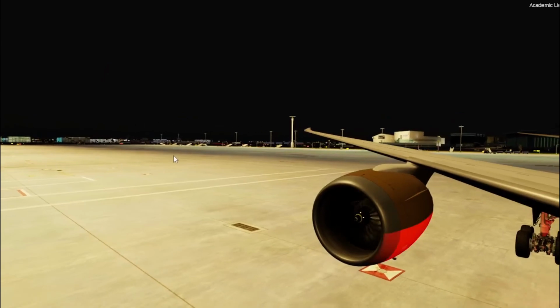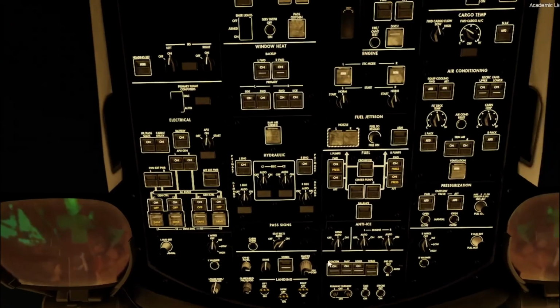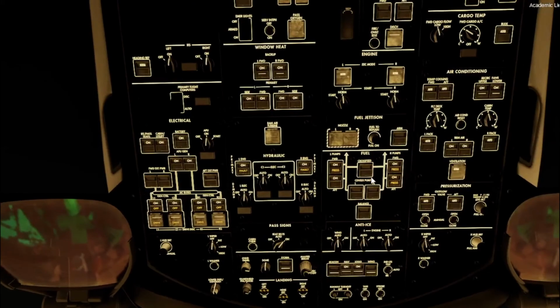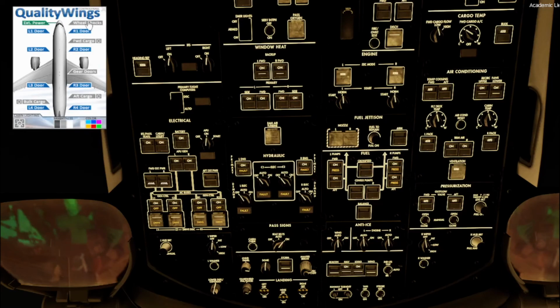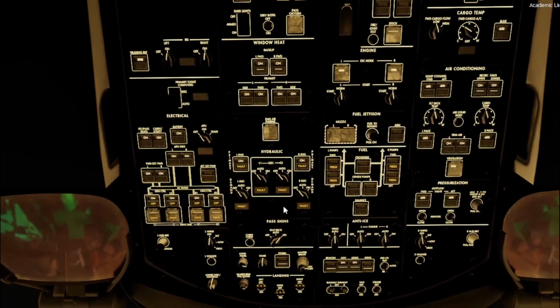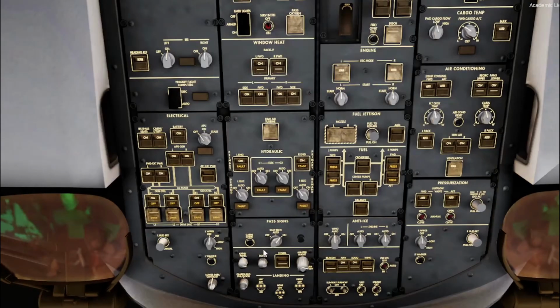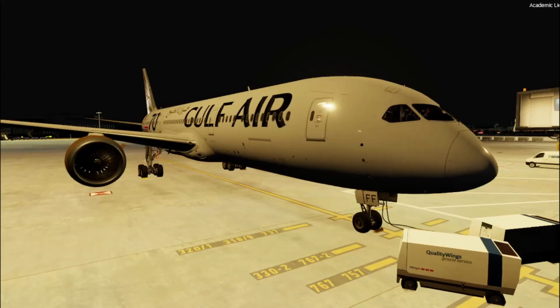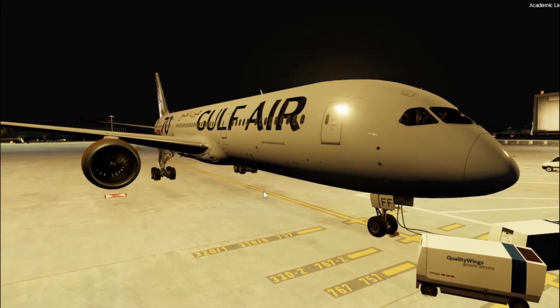There we go. We'll jump up top. We'll get beacon light off. We'll get hydraulics off. We will quickly get external power into there. APU can shut down. We'll get fuel pumps off now. And there we go. Dome light can come in. Wonderful.